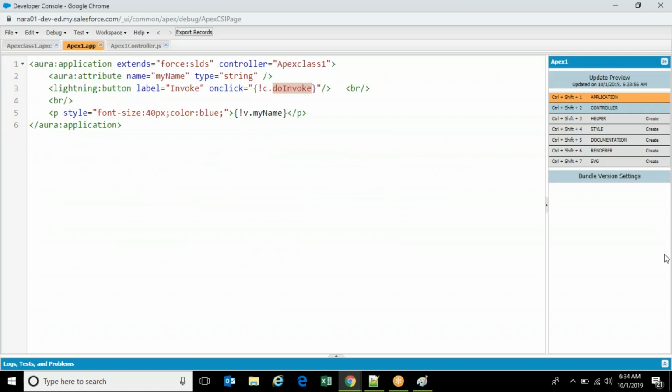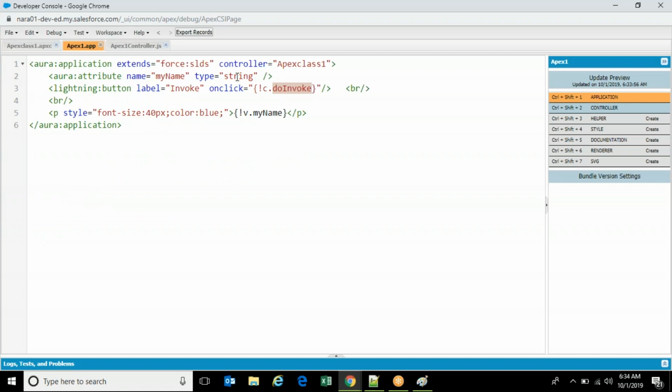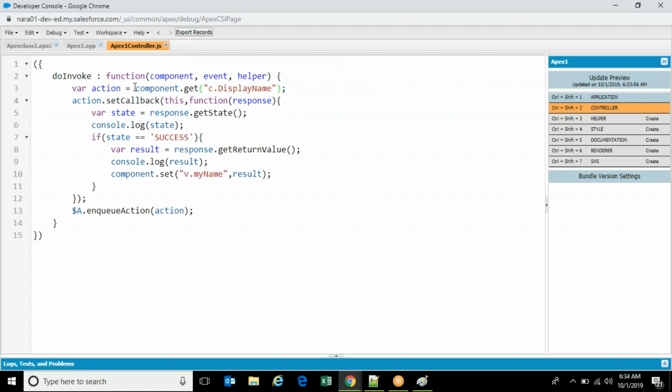So Venkat, when you do that get method name, is the syntax almost like a getter of the component? Yeah, it's similar. Because you defined an Apex class to your application, to invoke any server side method, this is the syntax.